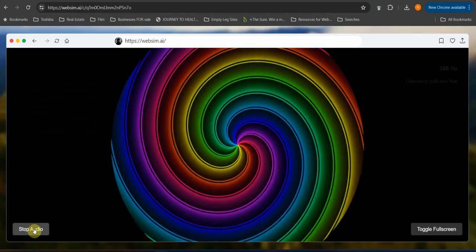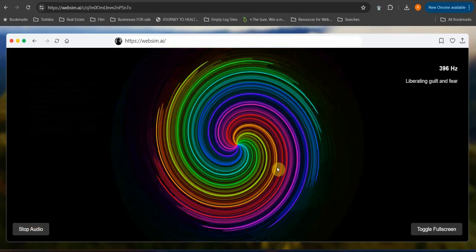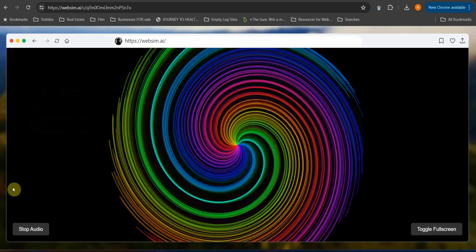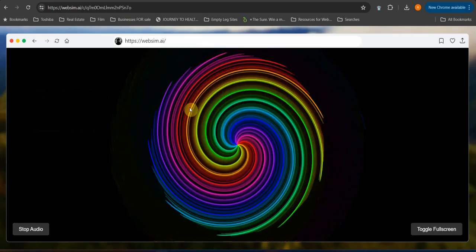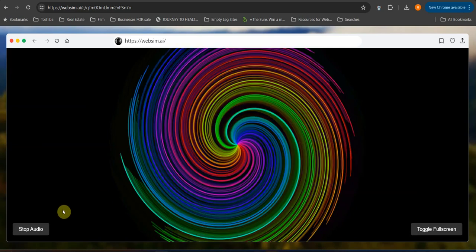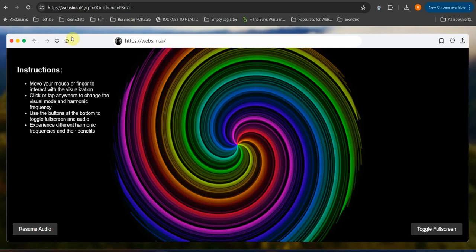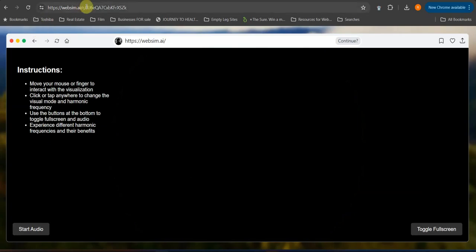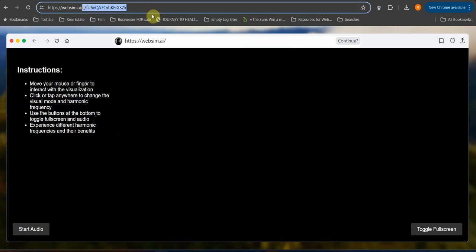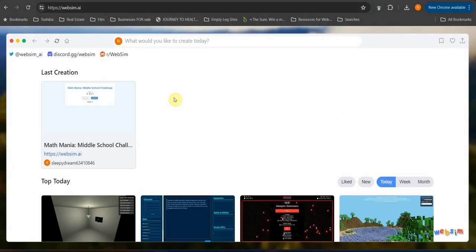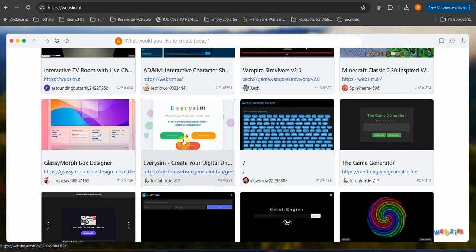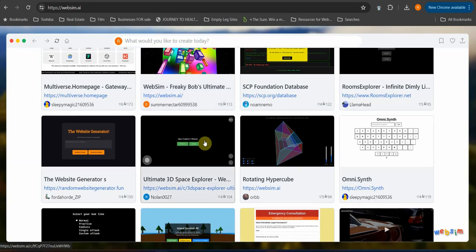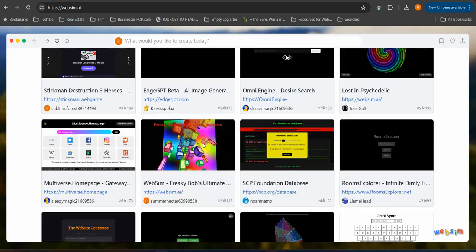And then it says start audio. Let's see what that does. Oh, nice. And the sound changes as I move my cursor around. Pretty interesting. All right, that's an interesting one. All right, so let's go back. And they did that by just prompting something that told it to create that. I've seen a few things for piano lessons and keyboards and all those different types of things.